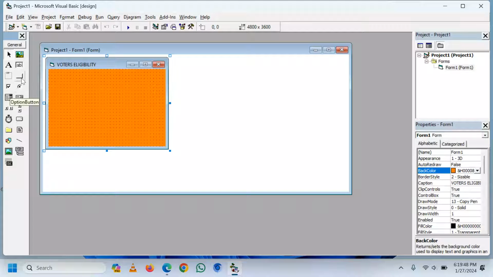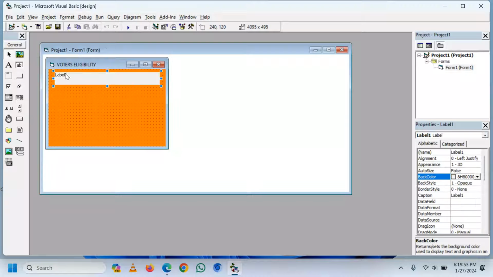So this toolbox of ours, let's first put a label. A label can be a heading. So in this label, click on it. You go under caption. Instead of Label1, we can call it Voter Eligibility Form, something like that.